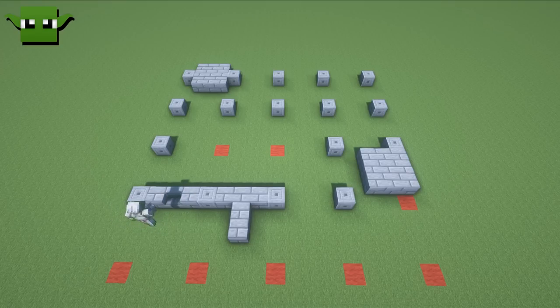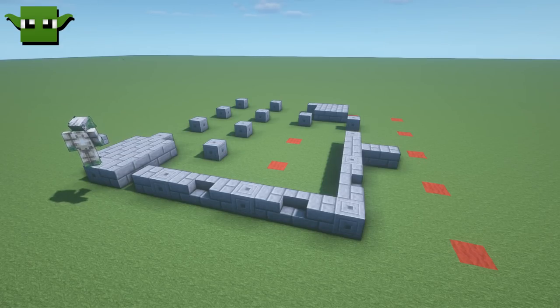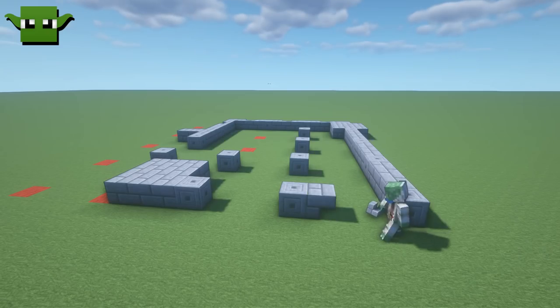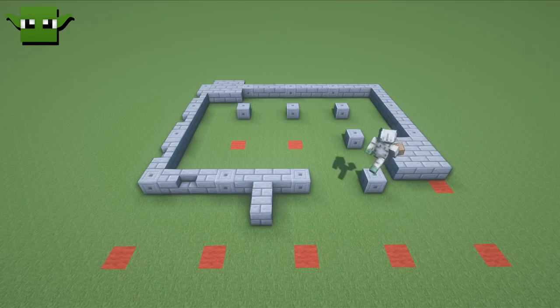And then stone brick stair, and stone brick. Stone brick stair, stone brick stair. Did I say that right? Anyway, upside down stone brick stairs here. Do what I do, not what I say, right? And that just completes all four sides.